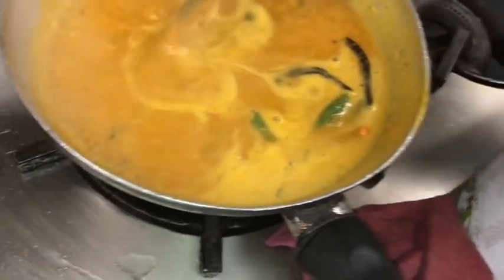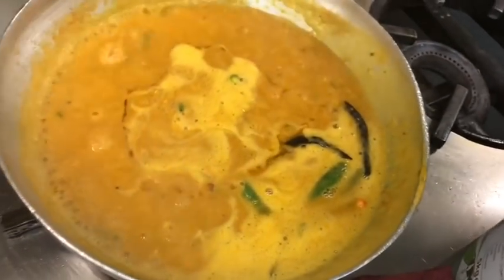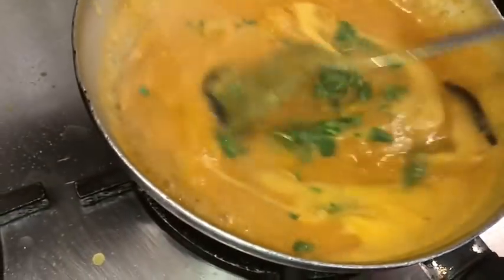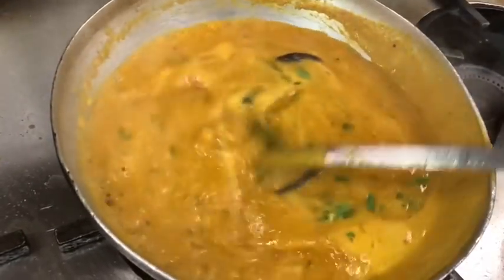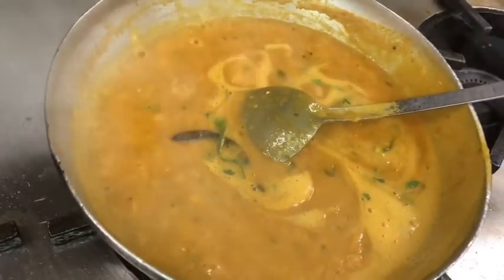One tablespoon. Now I'm going to use this condiment pickle oil because it's beautiful. Throw in a bit of coriander. A little mix. There you go. And I'll give it a few more minutes for the flavours to marry up, it'll be good. Check on the chicken.